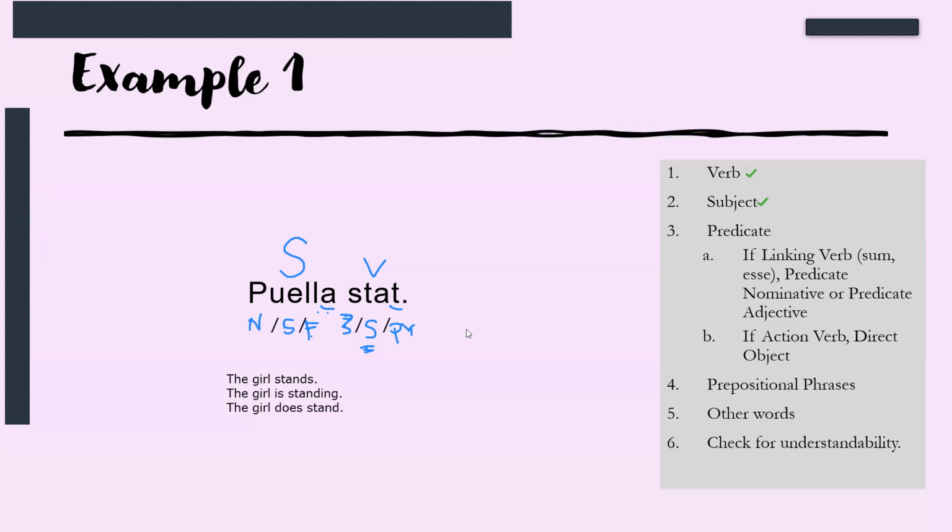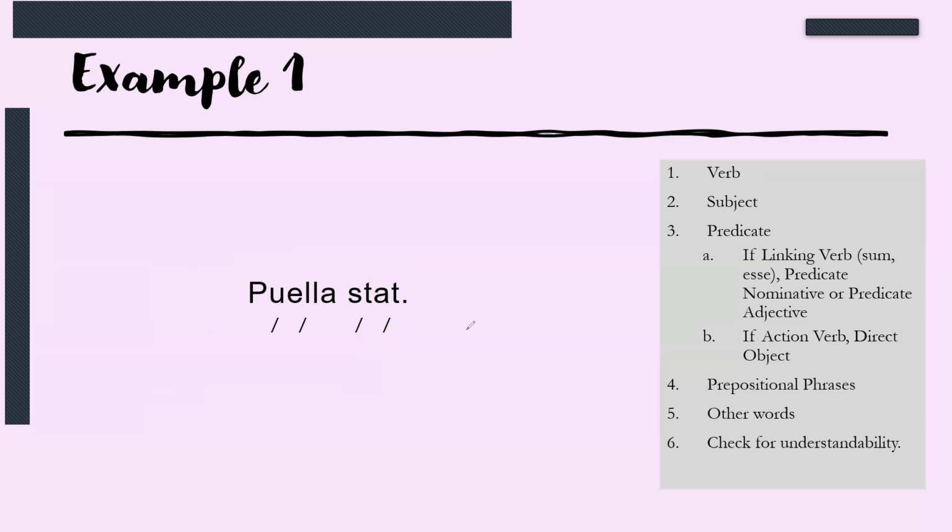Okay. Now, we don't do this in fourth grade, but for those of you who are a little beyond fourth grade, now we go back. Does this verb have a direct object? It does not. So we're going to make it intransitive. And this sentence is now parsed, labeled, translated. We have parsed it here, we have labeled it here, and we have translated it here. Check for understanding. The girl stands. Yep, that makes sense.